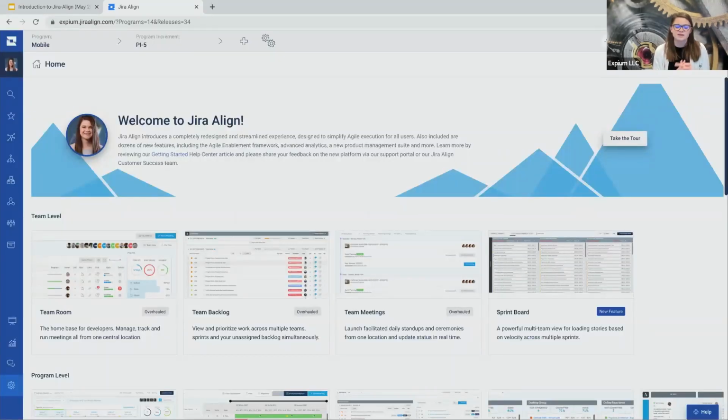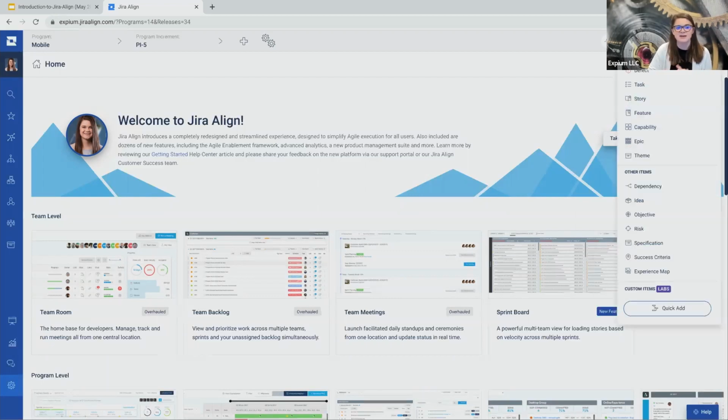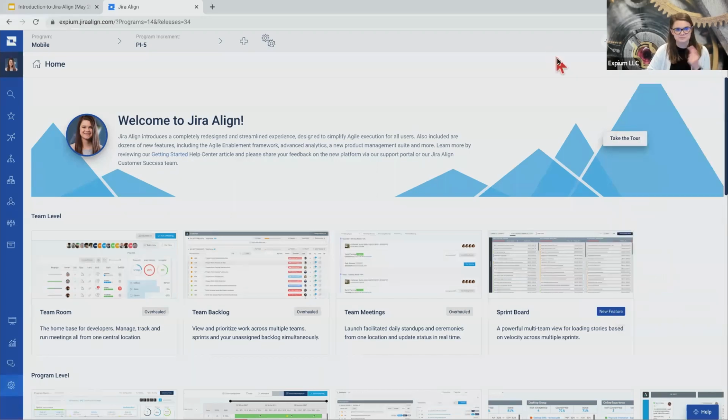Also in the far right, we have the big blue create button. If you use other Atlassian tools, you're used to the big blue create button. It works the same in Jira Align. Here we can create all of these various work items. Now, keep in mind, it does depend on your role and what permissions you have, which of these you're likely able to create in your own system. But here we see everything that we're able to create. And again, it's organized by those layers of scale, starting with the Agile team, all the way up to that portfolio layer with our themes. And we have other items like dependencies, objectives, and risks, which we'll look at some of these in just a moment.